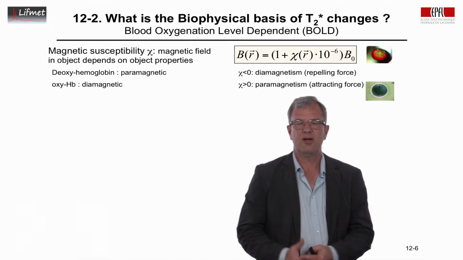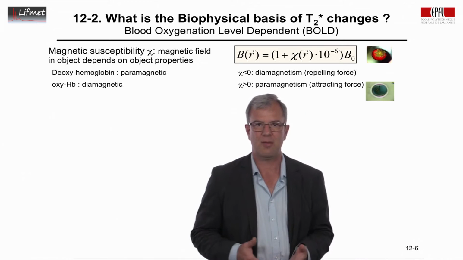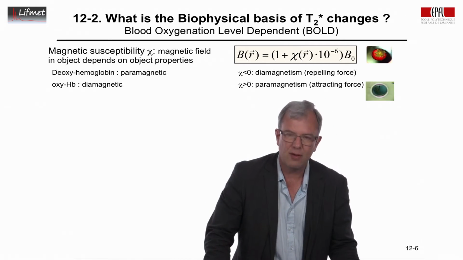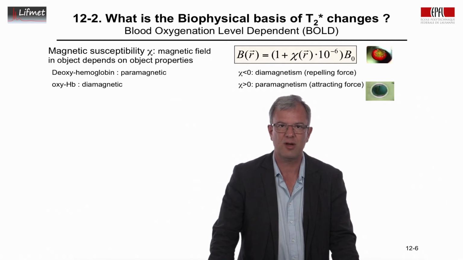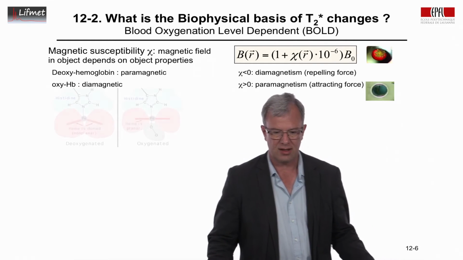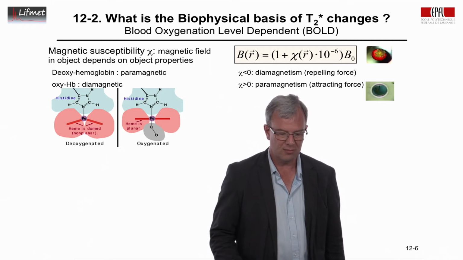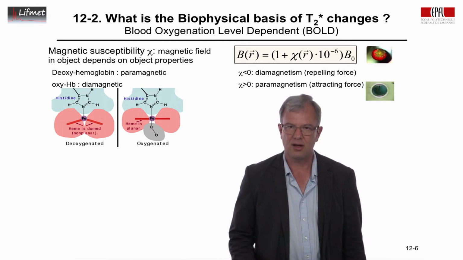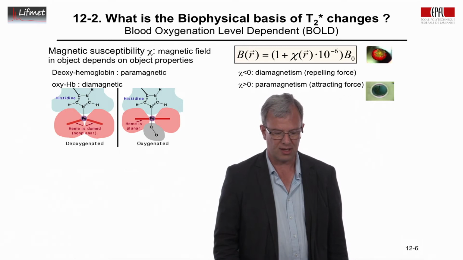Okay, and a similar situation arises in tissue that we have seen now with the demonstration with paramagnetic oxygen and diamagnetic nitrogen. We have in our tissue, in our blood actually, two types of hemoglobin. Deoxyhemoglobin, which is paramagnetic, and oxyhemoglobin, which is diamagnetic. This has to do with whether there's oxygen bound to the heme iron or not. This changes the configuration of the electrons and therefore changes whether they are para or diamagnetic.